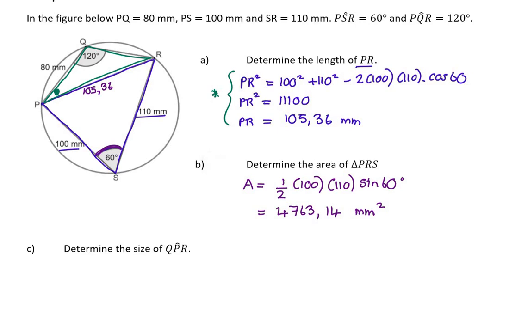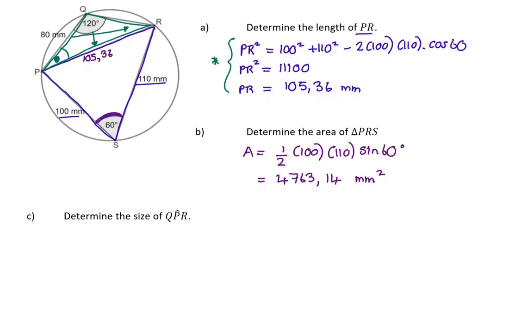Now, am I going to use the cos rule or the sine rule? Well, I have an angle and its opposite partner. So that would mean that I'm tending towards the sine rule. The only problem here is the other side I have is opposite angle R. So if I'm going to use the sine rule, I can find angle R. However, sum of angles in a triangle can get me to angle P. I can't use the cos rule here because to find an angle using the cos rule, you have to know all 3 sides. And I don't know all 3 sides here. So this has to be the sine rule.